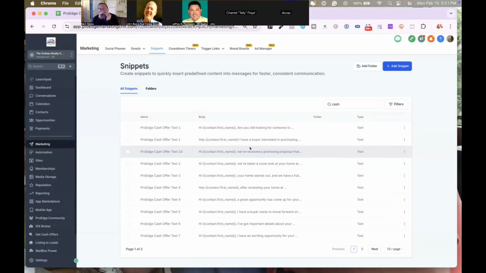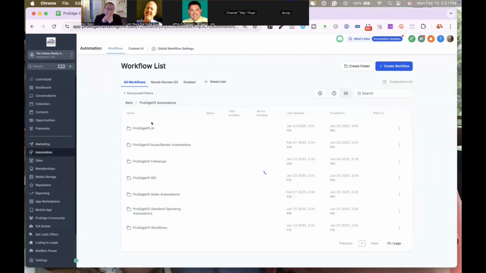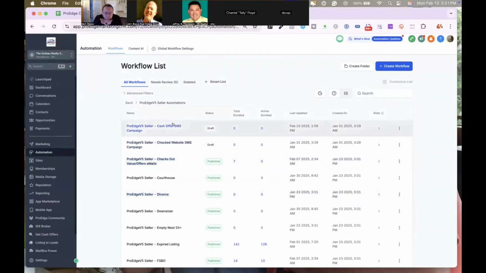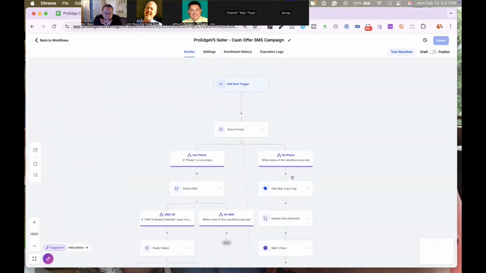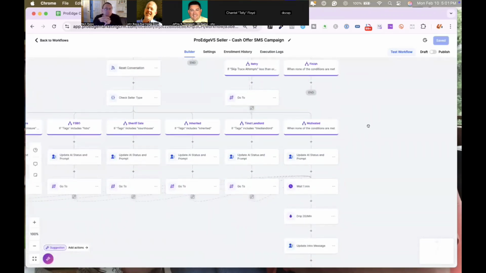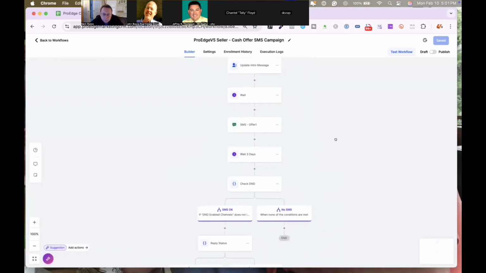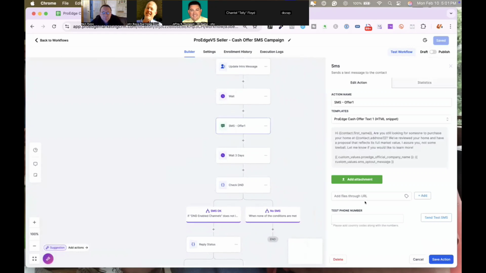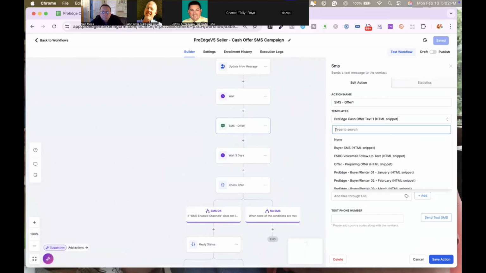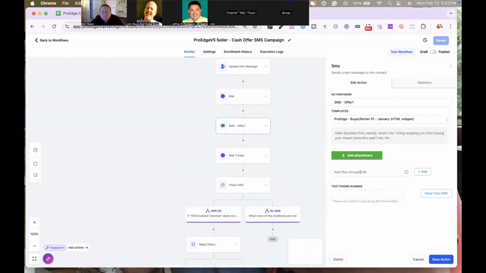How do they go from snippet to automation? That's what we just showed, Sandy. So you have snippets, and then in the automations, you go into the automation folder to the SMS one here, and you just walk down the tree. So if you created a new snippet, how does it get into that tree? Watch. You look for the first SMS, which is right here. Over on the right, there is a template section. These are the snippets. So if I had a Sandy, I'd type Sandy in front of everyone. Oh, so it'll go on that drop down list if I create one. Got it. Yep. And then you just pick it and you're good.